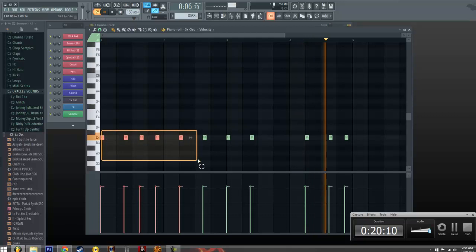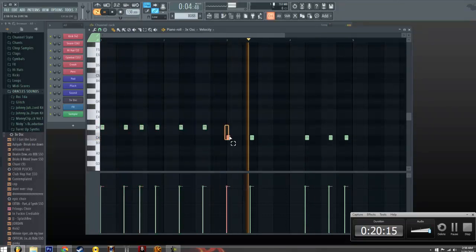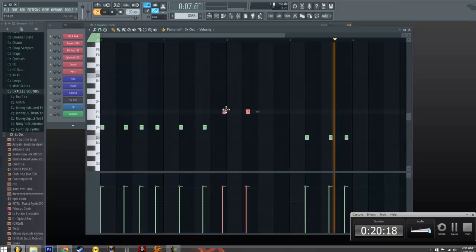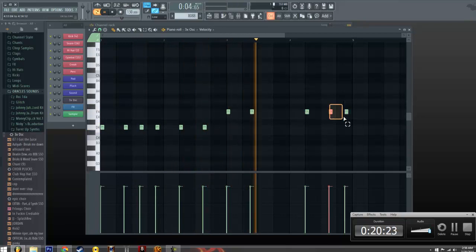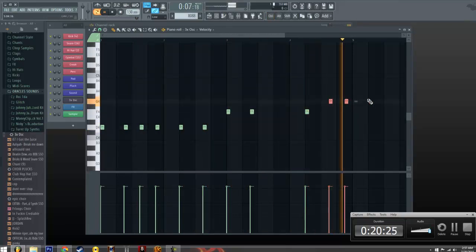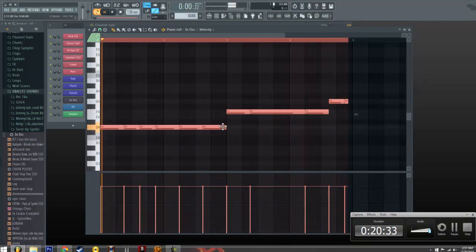But I know that these notes right here should be hitting on a D, and these start on F. Go to F as well, but I believe these notes get raised to G. I'm going to lower this to a half a step, so I can drag these back a little bit.